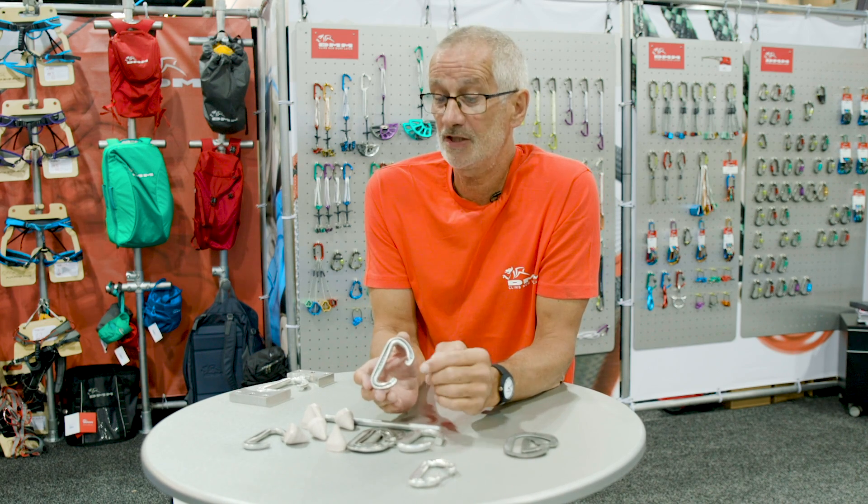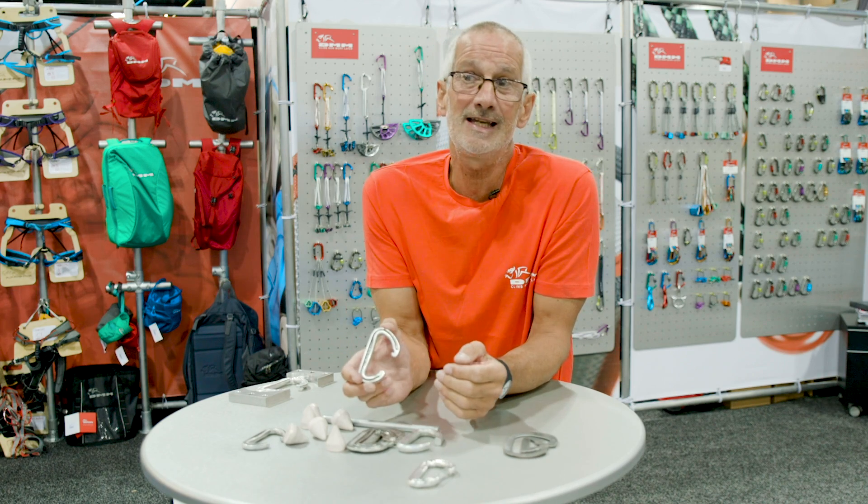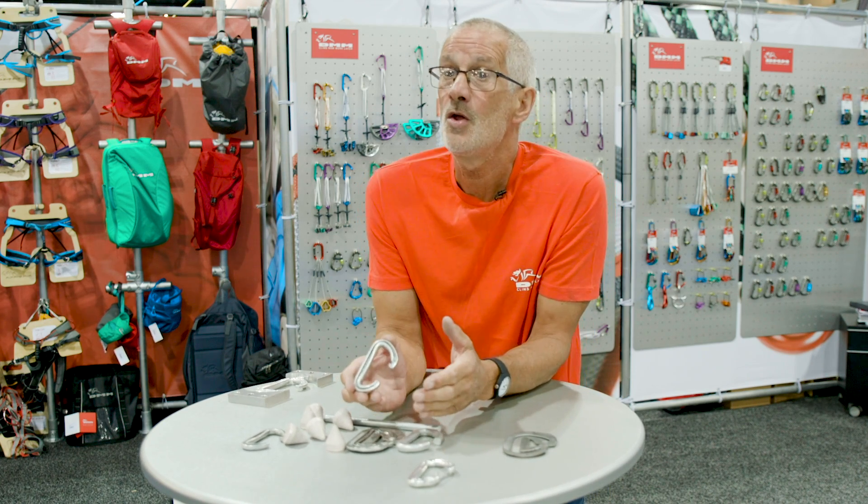We cook the aluminium to a very precise temperature. Many people have heard of hardening and tempering of steel — it's a very similar process with aluminium. We heat treat every single aluminium component: not just the carabiner body, but for a locking carabiner the sleeve, the gate, an ice axe handle, a wire nut — every single piece of aluminium. We have our DMM cookbook, which is very secret, and we know exactly the time and temperature needed. The first stage heats the product up to close to its melting point — around 470°C — which puts all the molecular structure into nice straight lines and makes it much stronger. You have to hold it at that temperature for a specific time to ensure every carabiner in the batch receives the same treatment.